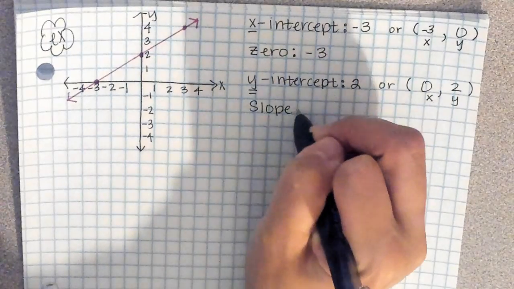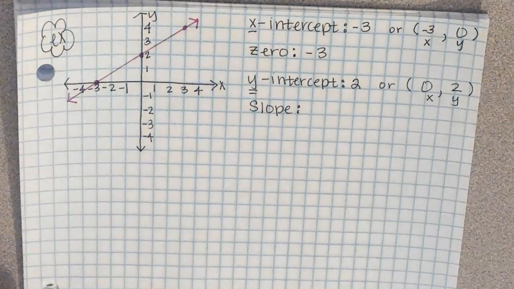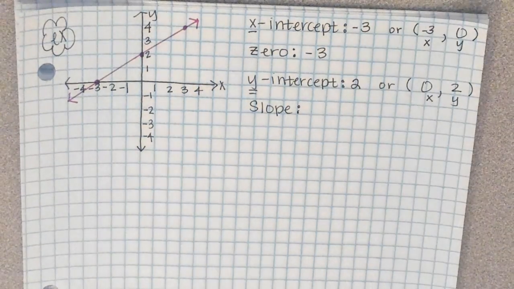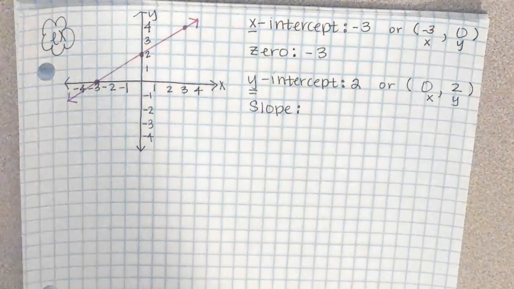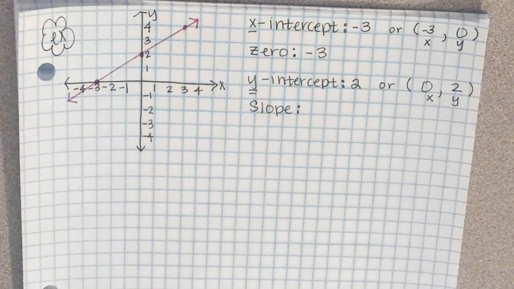And again, I'm going to show you a different method from what you might have already seen. That does not mean you have to do it this way every single time. If you like the formula and it was working for you, keep doing the formula. If you like rise over run and it was working for you, keep doing rise over run. Yes. Okay? I am not telling you this is the only way to do it. Math has different ways of doing different things. This is just another method.